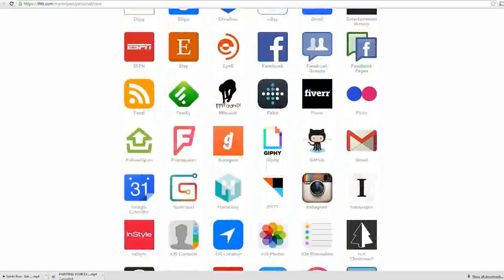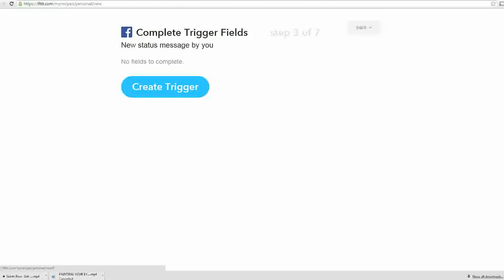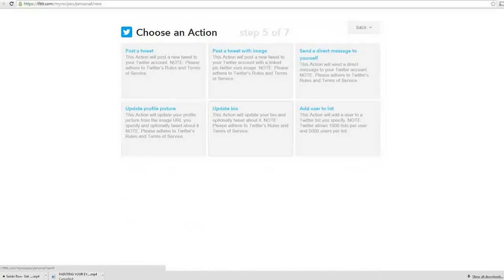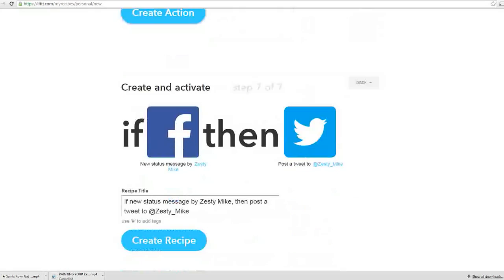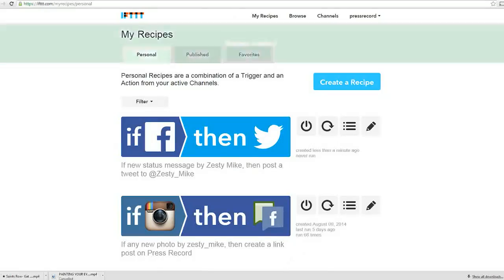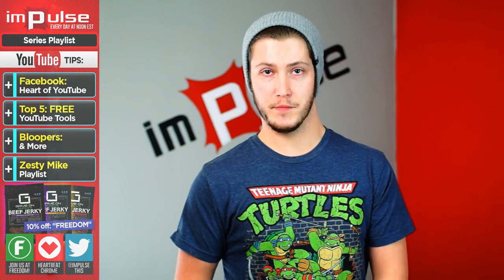So you go to this website and you can create formulas or recipes to post from one social media to the next. So if you link this with Hootsuite, you can actually tackle most social medias under one platform. And as complicated as that sounds, they actually make it really easy, and all you have to do is click a button, click another button, and then click finish, and then you're done. So check it out and see how you can use this to help master your social media platforms.